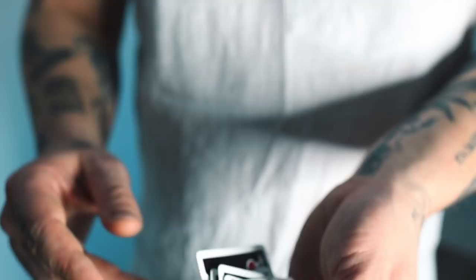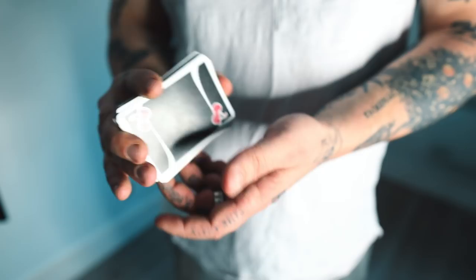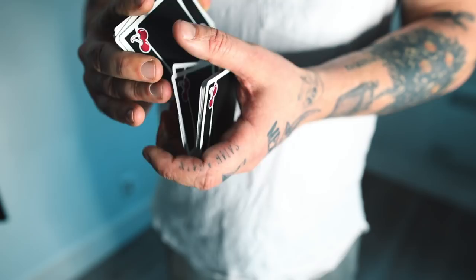Your thumb pushes that one up and in. You square everything up, creating that massive break. You don't even need a small break. You can use a huge break. And as you're talking, you can casually do this. And you know what? It's going to be a little bit clunkier, which makes it look even messier, which is perfect.